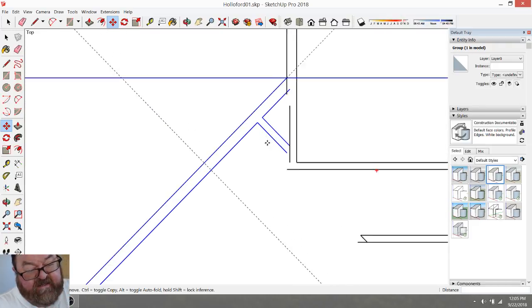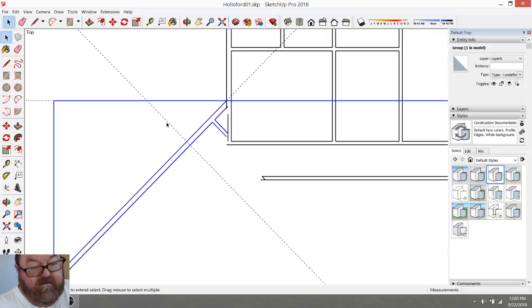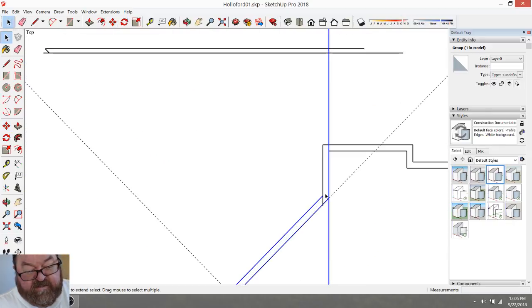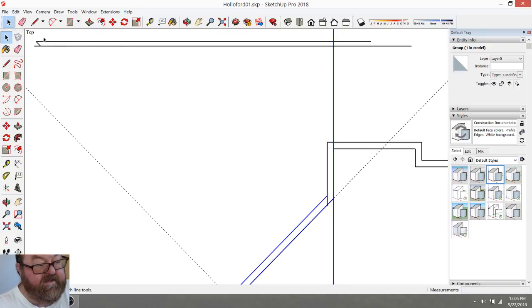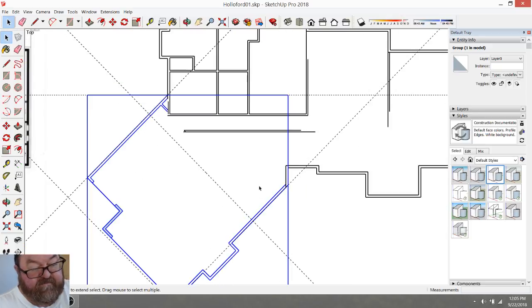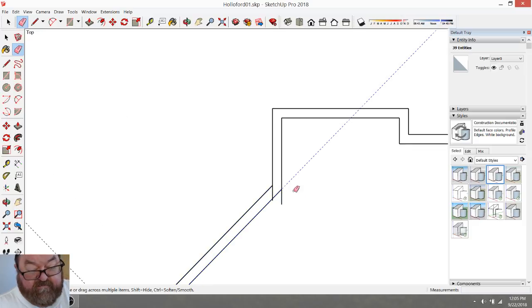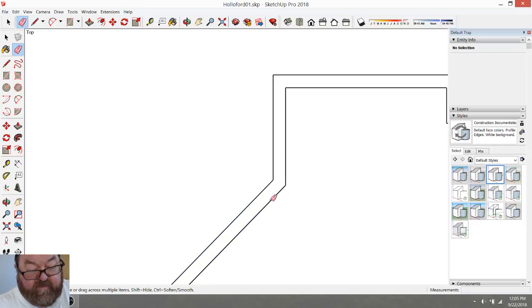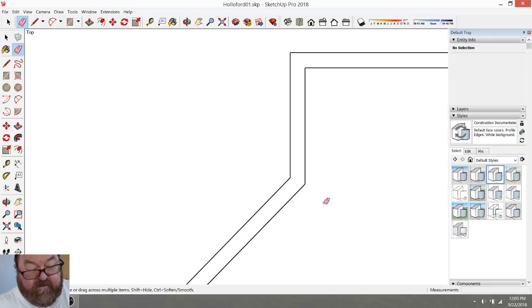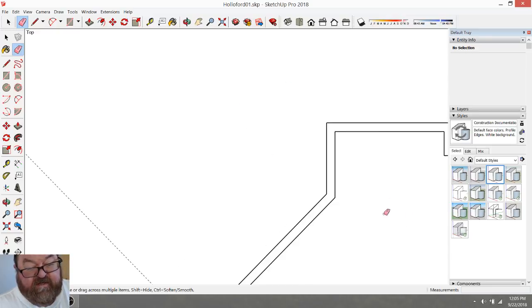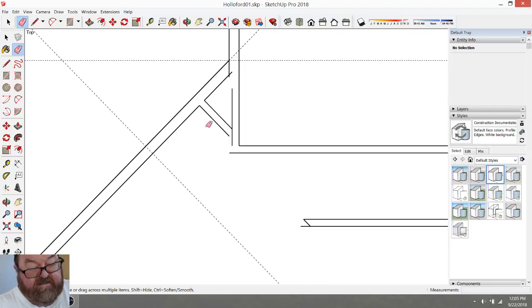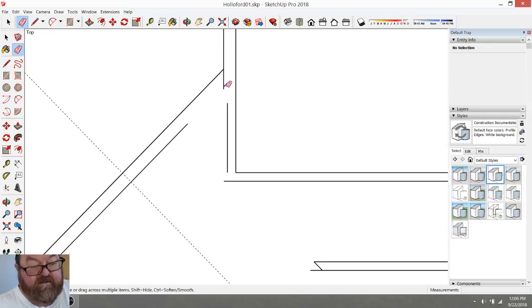Let's see, if I do that, yeah, that's okay, because what does that do for me? What I'm trying to do is get this triangle so it's not so big on here. I think that's probably going to split the difference, let me explode this now. You'll see in a minute the size of this little triangle and the size of this little triangle. I got a bunch of little boogers here I gotta dig out.